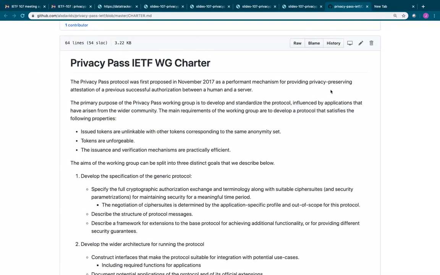Let's see, I think I see Dave Thaler in the queue. Yeah, so this is Dave. I have a couple of points. I may only cover some of them right now and wait until you get down to other parts. Part of the question is whether the charter should constrain the work to talk about the case where the information is about human test versus some other attribute. Currently, the first line implies the answer is yes. If that is the intent, then that sentence is good. If you want to widen it, that sentence is bad. The second half of that is whether it should be constrained to just a web context or not.